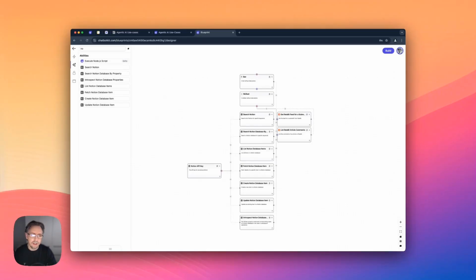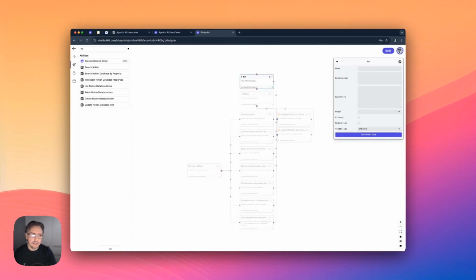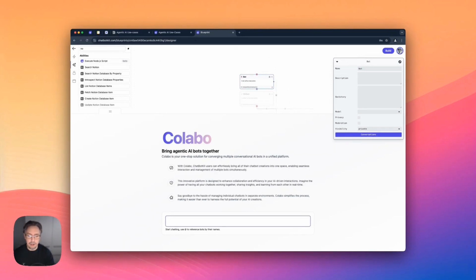The only thing that we haven't done yet is configuring the trigger. But let's build this for now. And we're going to give it a test as well. Okay, it's all done. I'll just call this bot. And notice that I haven't configured any backstory yet. We don't need to do that yet. In fact, we can use the bot itself to write its own backstory, but let's test it first. So I'll say, can you scan Reddit for articles related to agents and use cases?